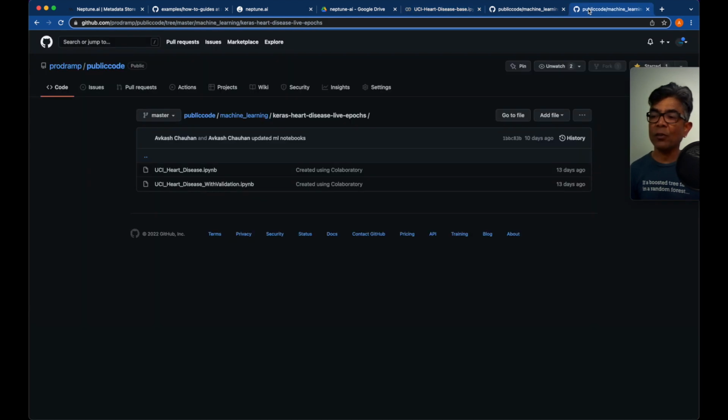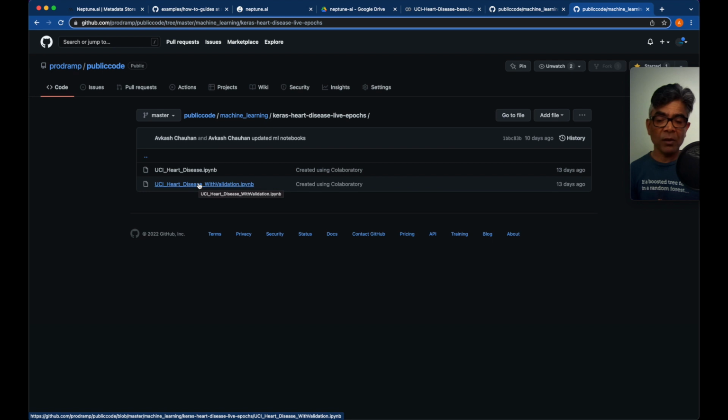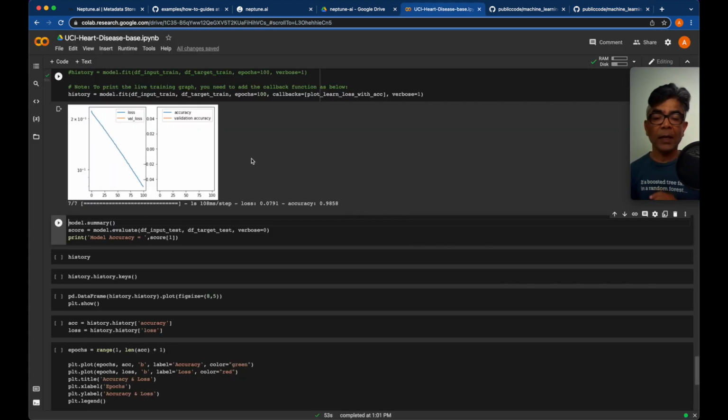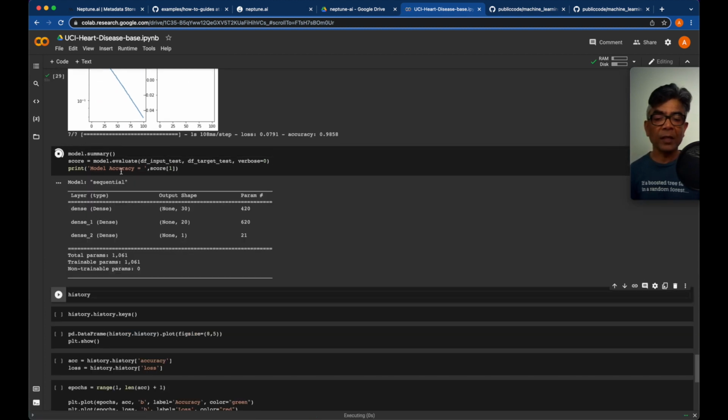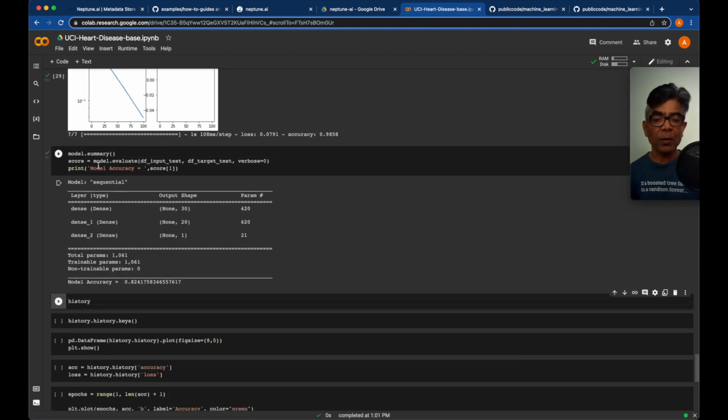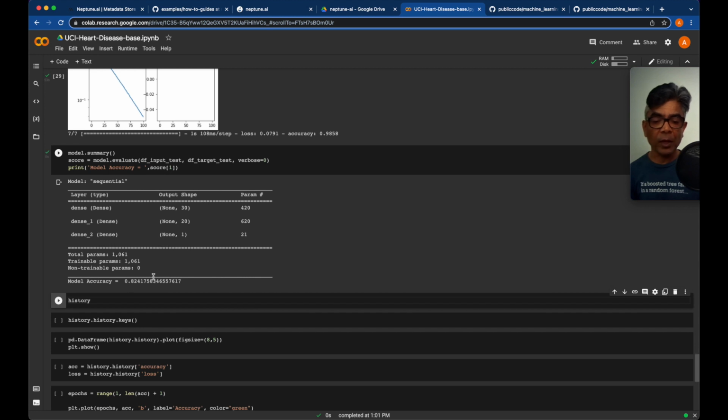So if you are interested in learning how to perform the machine learning training with the validation data, you could use this Jupyter Notebook, and that is also available in my public repo. And that also shows in that Keras tutorial, which I have informed you earlier. So you learn that this is how you could see the metrics, and now we could understand the metrics related with our model. Our model accuracy is 82%.